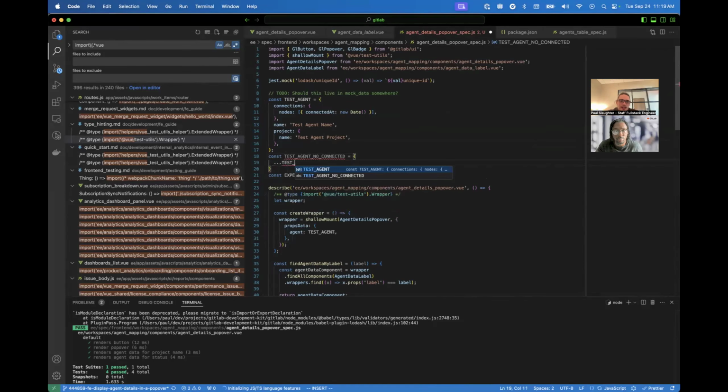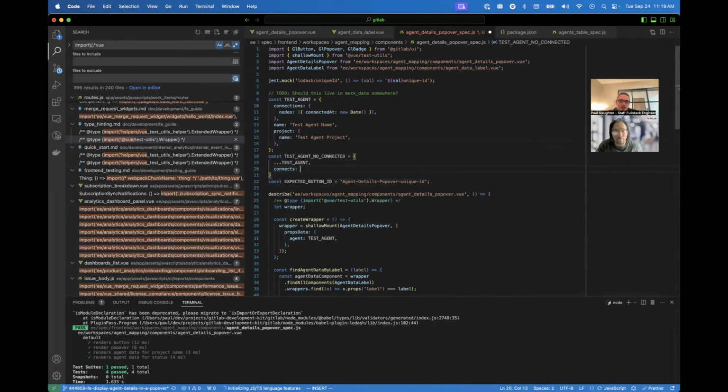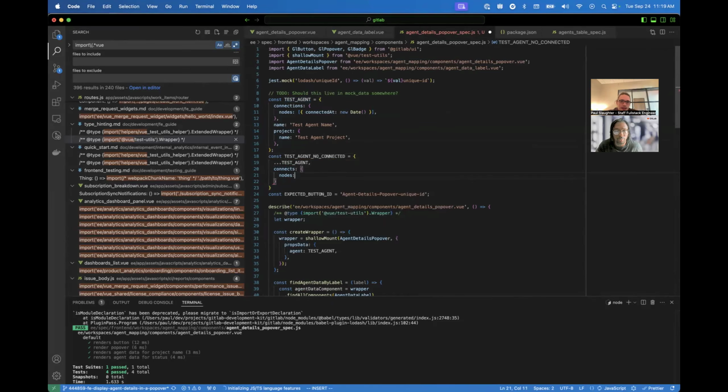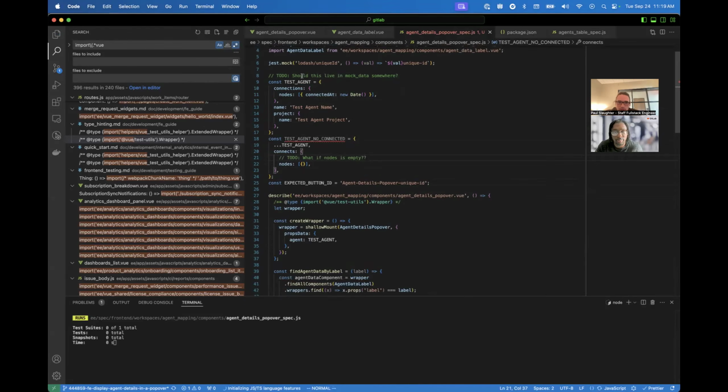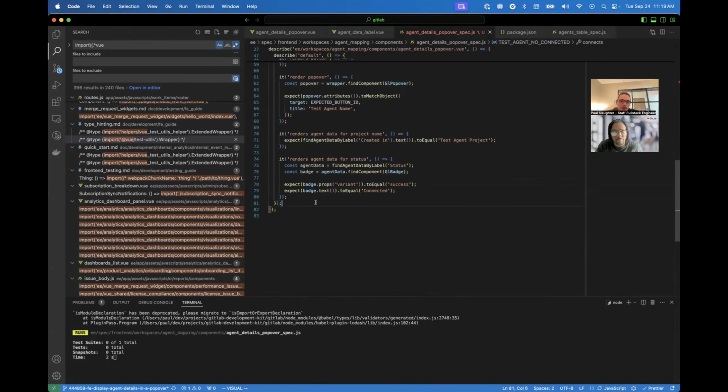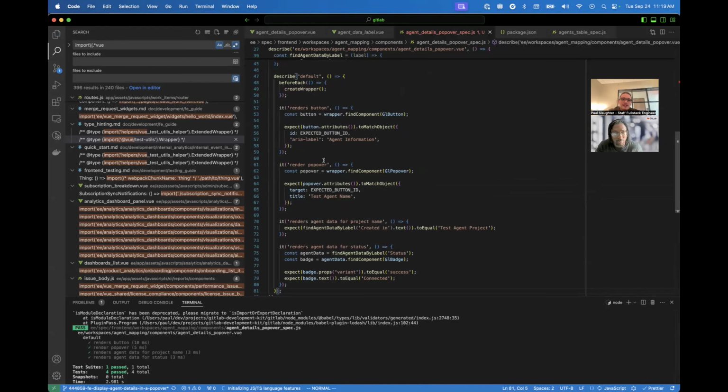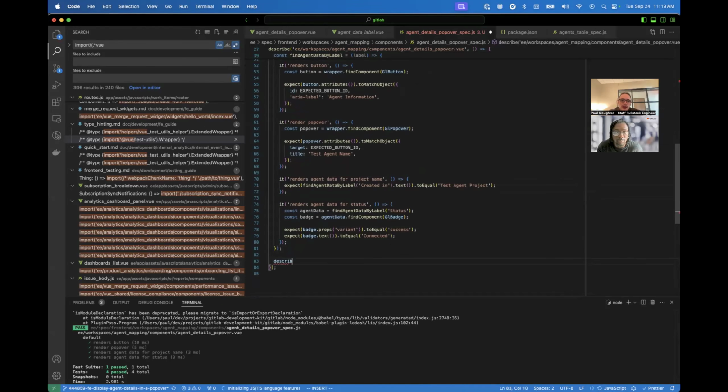This is just like test agent, except my connection nodes are going to be an empty thing. There's another to-do here, which is definitely what if nodes is empty. We want to figure that out, but that's a new thing for me.